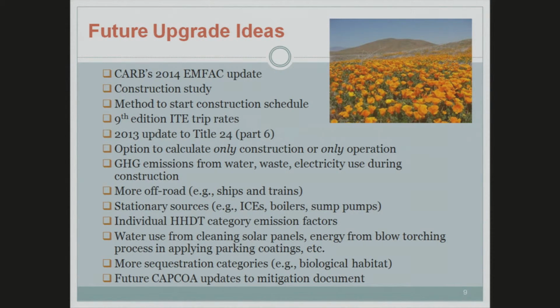And there was an idea that was really clever. If we had the user tell us when they think their construction date is going to start on the first screen, then when it clicks to the next screen for the construction phases, it uses that date and trickles down from there. Doesn't mean the user wouldn't still want to change it, but it may get them a little bit closer to an idea, a portfolio of what their construction phases will more accurately look like.